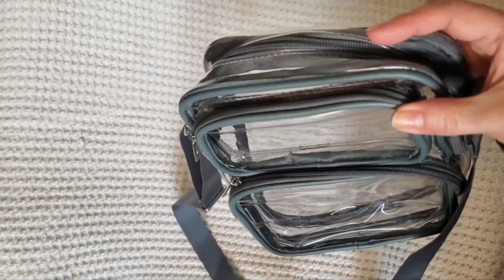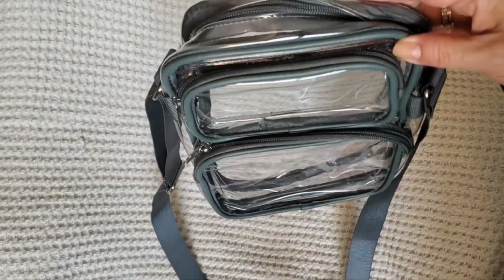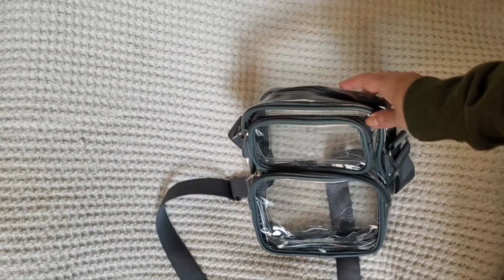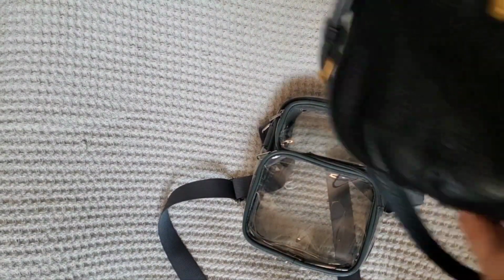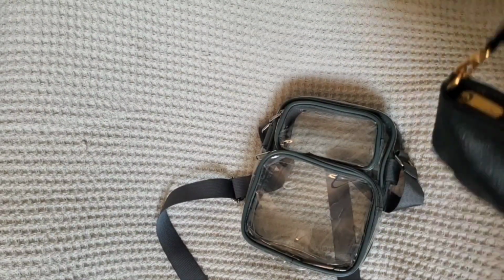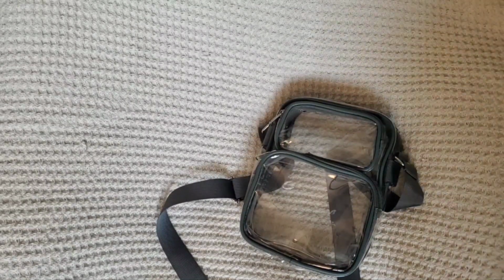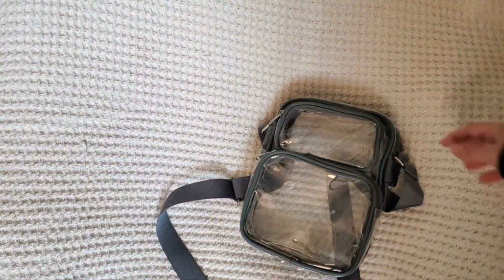Now I did run into a kind of strange situation the last time we went to a Kings basketball game. They don't have a clear bag policy, now they have a no bag policy. So what that means is if your bag is bigger than this, which is the one I carried and I got in with no problem, like a little crossbody or a wallet on chain, they will not let you in with it. So that was surprising. Just keep in mind, if you have a stadium bag, you're not necessarily going to get in with that anymore. So that was kind of strange.